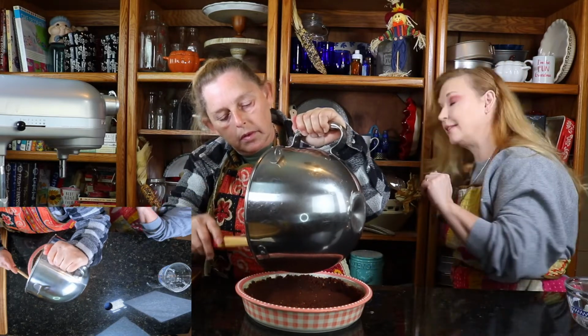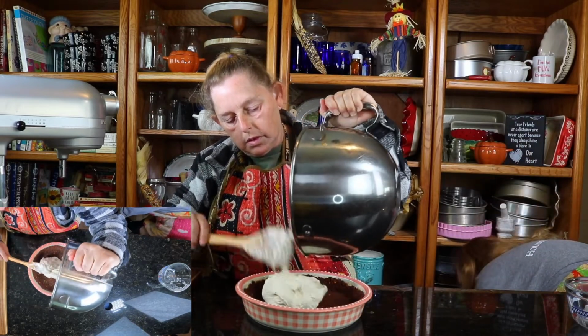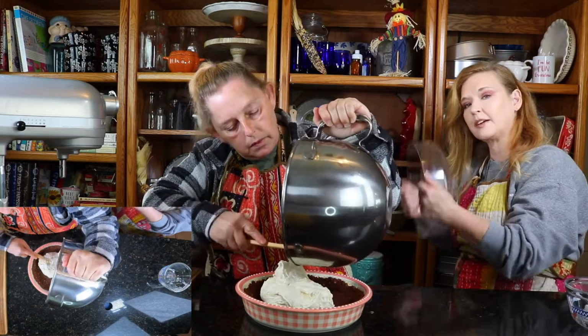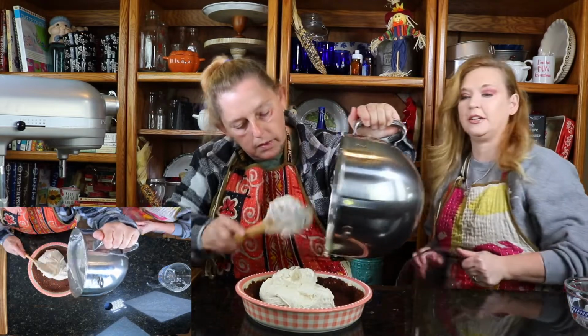I have a little lid that we put on top of it. It's like a little plastic lid for one of our cake toppers, and we just put it right over top of it, and we don't have to worry about condensation.